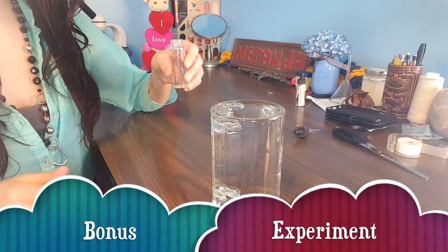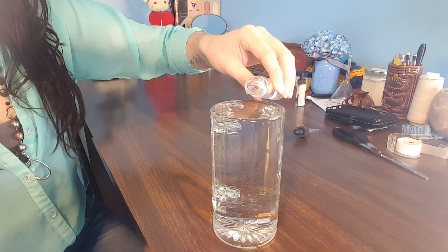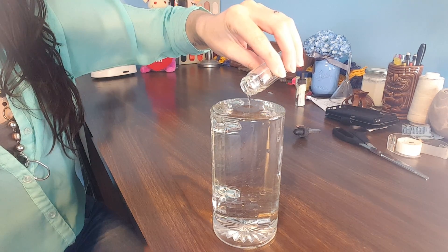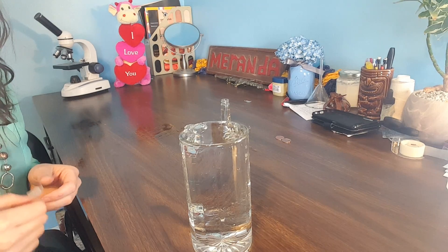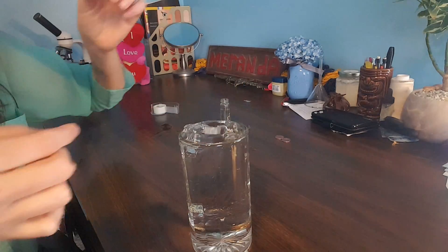So I have this cup full of water, but we're going to fill it even more. It might be kind of hard to see, but the water level is actually above the cup. Now let's try placing something on top — something light and flat, like this piece of tape. And this is how water bugs are able to walk across the water — because they're light and flat, they just sit on top of the skin.